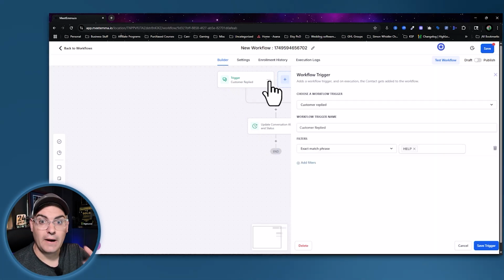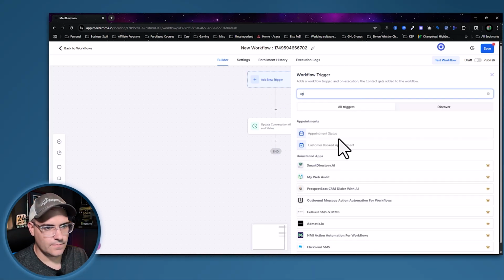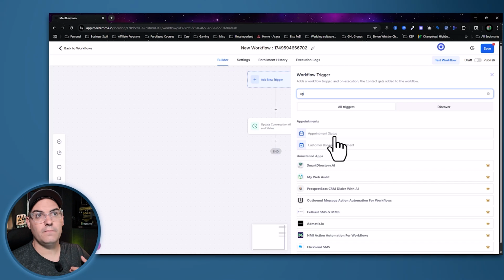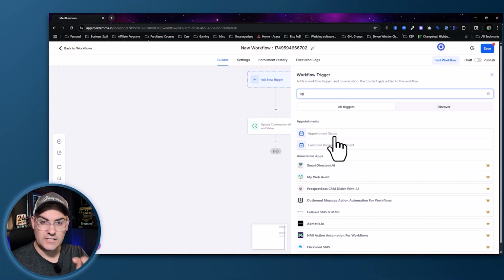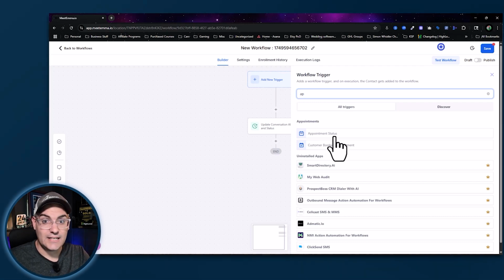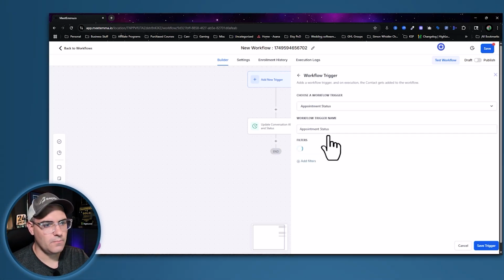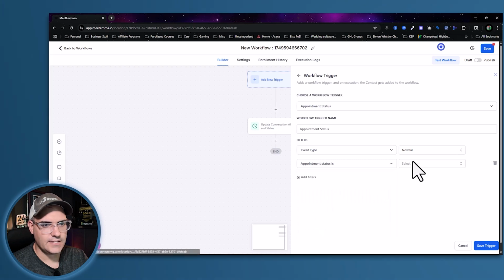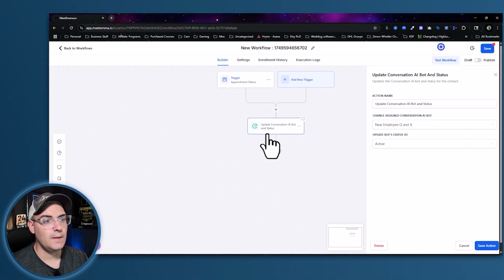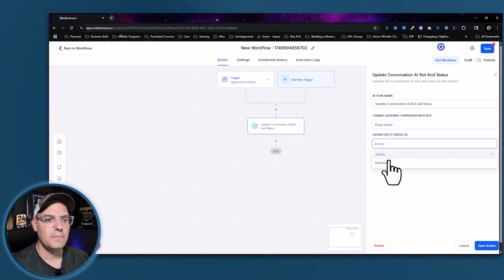Likewise, if you don't want your bots to run, what you can do now is, let's say that you have an appointment. I use this as a fail-safe for my bots because sometimes people will set an appointment in direct response to what the Conversation AI bot does. And if that doesn't happen, sometimes the bot will not see the appointment and just keep trying to book. What you can do is go customer or appointment status is confirmed, right? So this is any confirmed appointment in the system. What will happen is we use this update Conversation AI bot status, and we can basically just go keep the same, but change it to inactive.